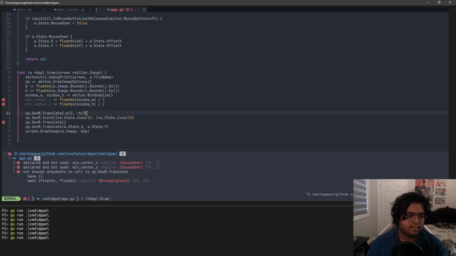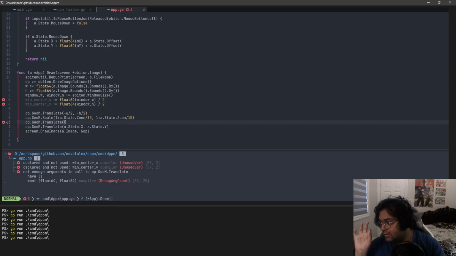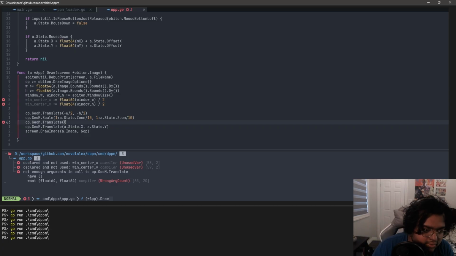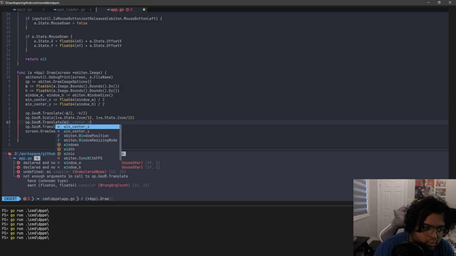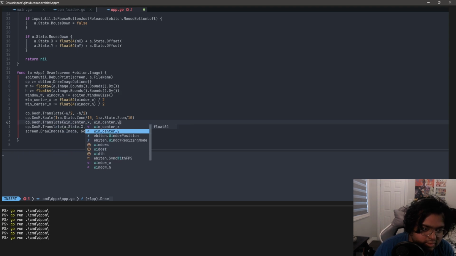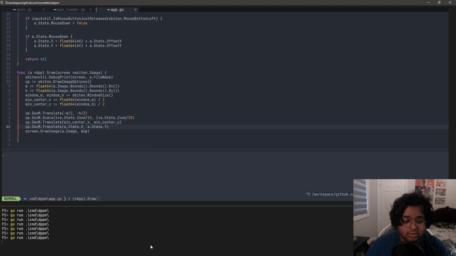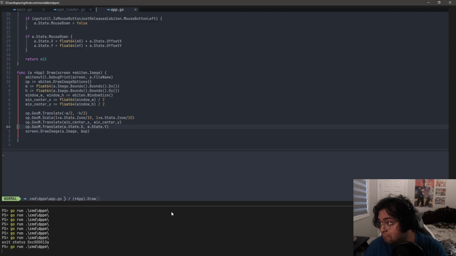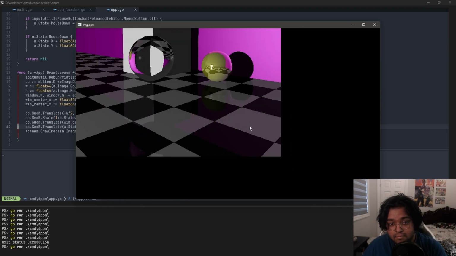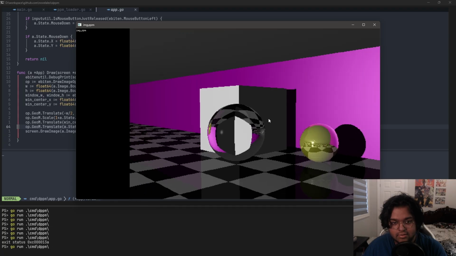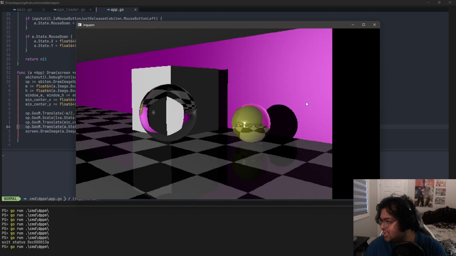Okay, so now I need to translate it to win center x and win center y. Win center x, win center y. That should work. Perfect. I have my image viewer.